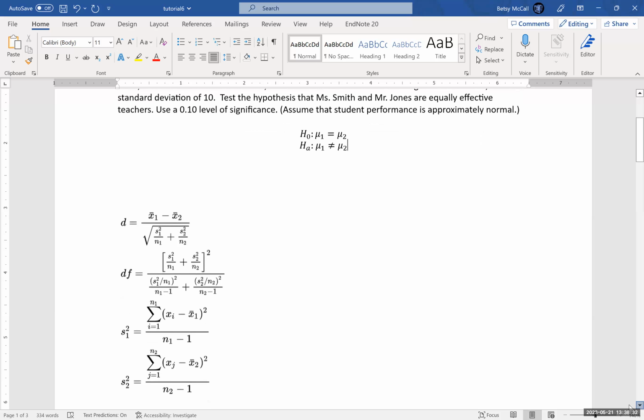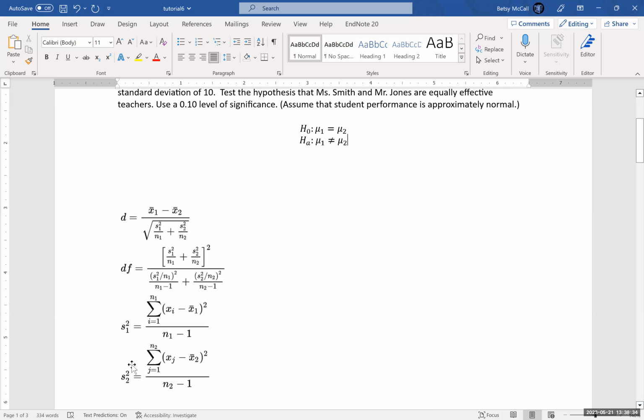Included in here is how we get to the variances. Since we don't have the original data, we're not going to calculate it this way. They're given to us, but we can use that to find these values. We're basically going to square our standard deviations in order to get them. So these don't particularly concern us.